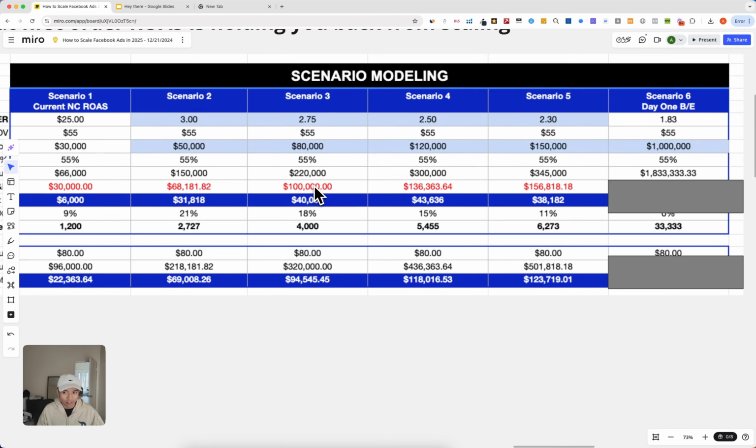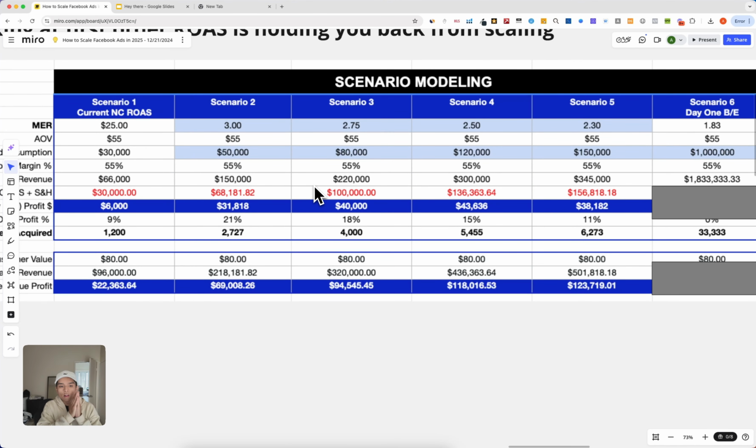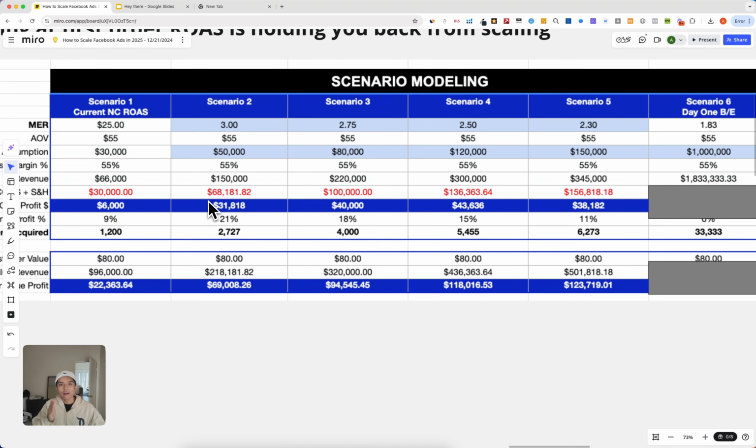And as you can see, that will sometimes mean a loss in MER, a loss in efficiency. Because again, as long as you supply sufficient volume, you can offset the loss in efficiency. This should be your profit. Or if you want to get fancy with it, your contribution profit, which is basically your profit after all variable expenses and before all your fixed costs and OPEX.